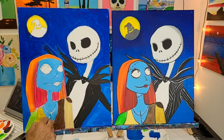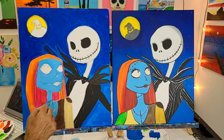So you guys notice, this makes a big difference in lightening it up. And you could do the opposite thing if you wanted to darken it up, right? You would just add a lot more blue to your color. And then by layering it over the top of the original color, it changes the shade quite a bit. So, all right.